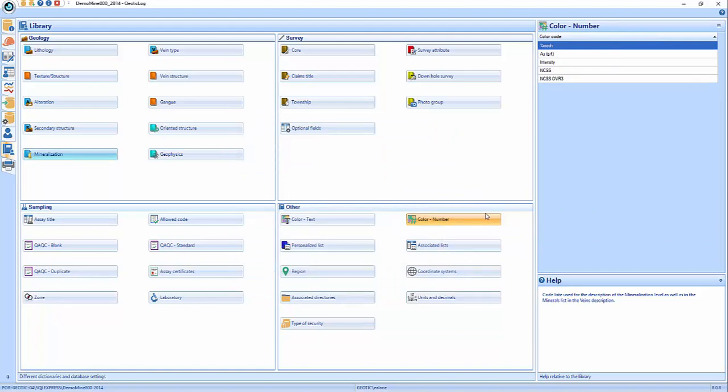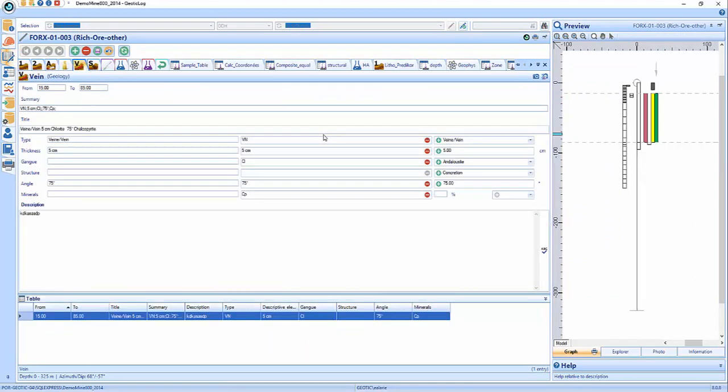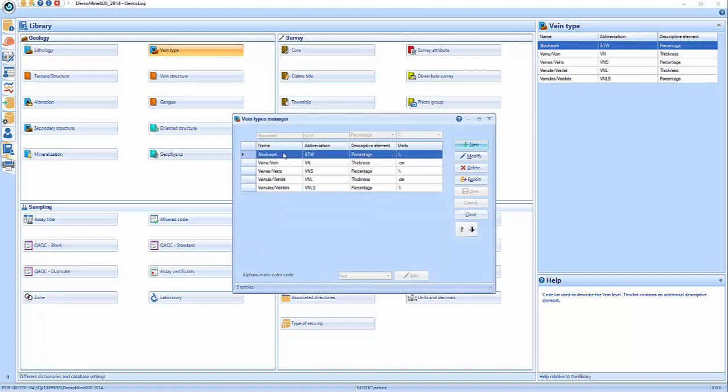It's fairly simple, but now we get into the vein table. I'm just going to show quickly the vein table so that you understand better what's going on. The preset vein table in Geotic works in a different way. You have a vein type here, and depending on the vein type that you're using, the second row here changes. For example, if I'm taking stockwork, now it's in percentage. If I'm taking vein, it's in thickness. It's a width, and so on. This is what we're going to be defining into your vein type. So in vein type, you have the different name.